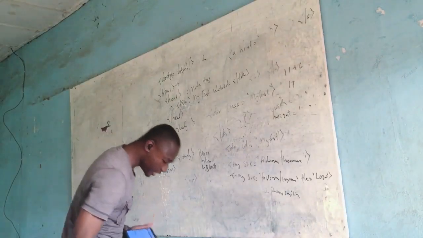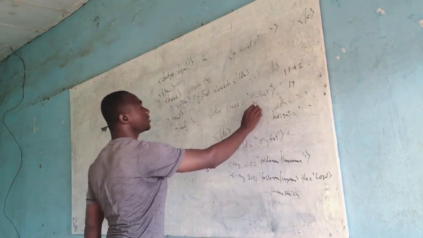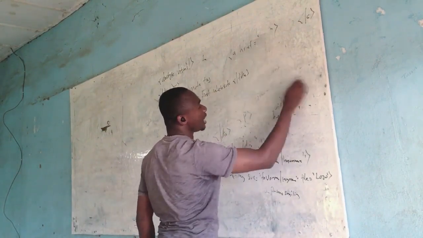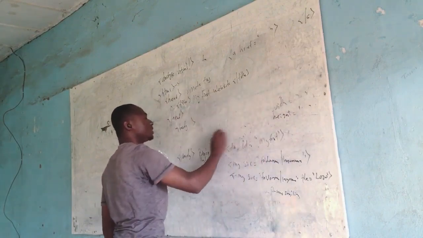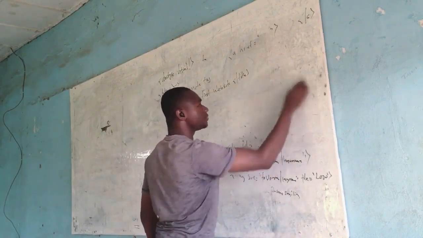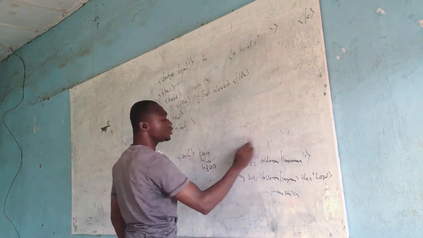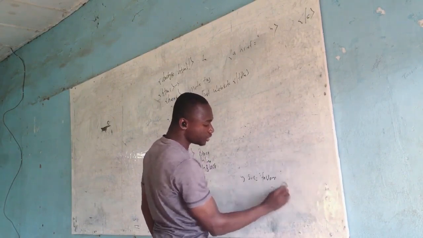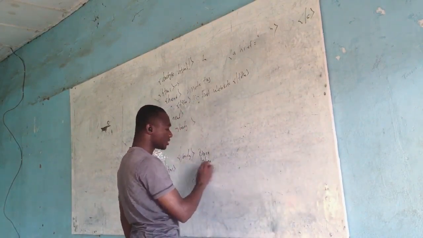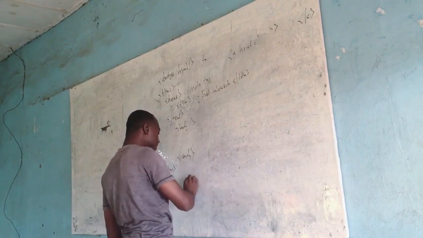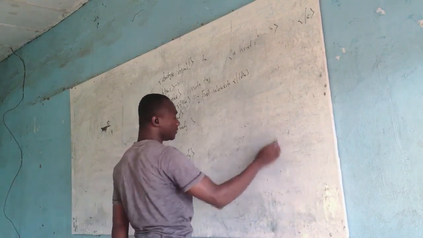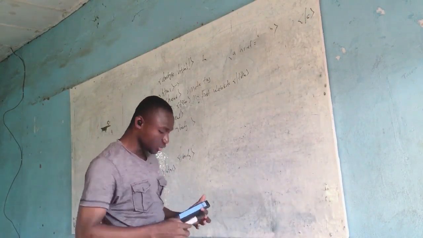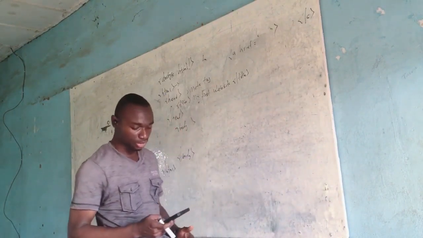Now we are going to move to HTML styles. Let us look at how styles can be used in HTML. Alright. Styles are used to beautify the HTML content of the document. So when you want to beautify your HTML, take for instance, you want to give it a background color, a text color, a font size, we use the HTML style attribute in achieving that.